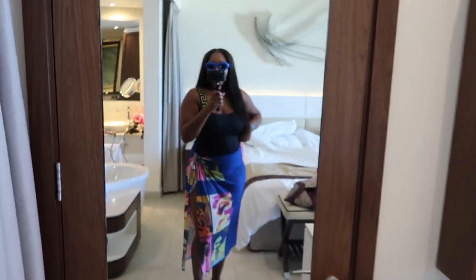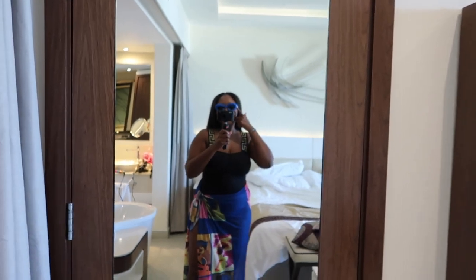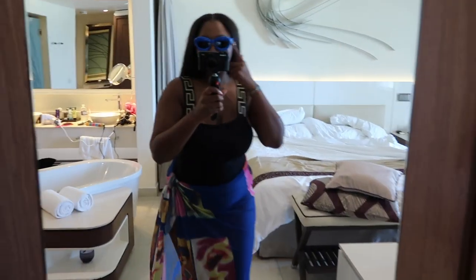Hey y'all, so I'm gonna give y'all a quick view of my look for today. Let's stick to this lighting right here. Very simple, because I'm planning on just literally getting to the pool, getting straight to it. Need to get a bite to eat, but the pool is the most important objective. It's super, super hot out there, way hotter than it was in New York. But these are Loewe sunglasses. I love, love, love these sunglasses.